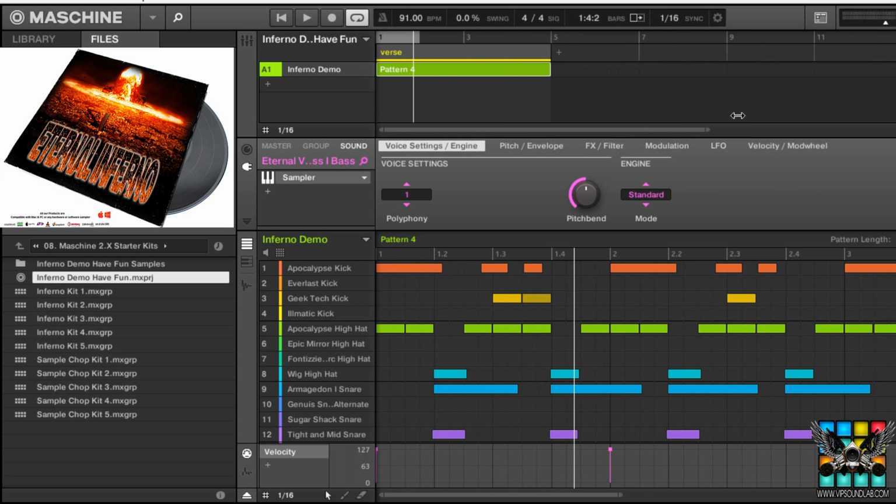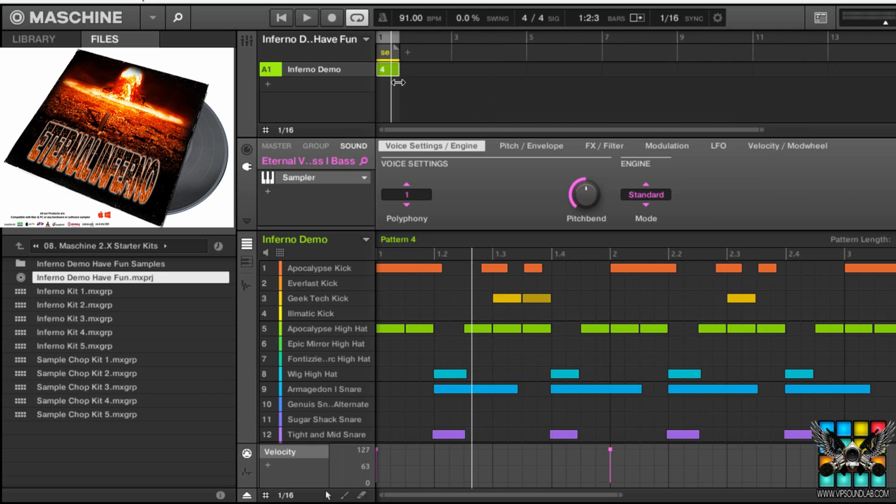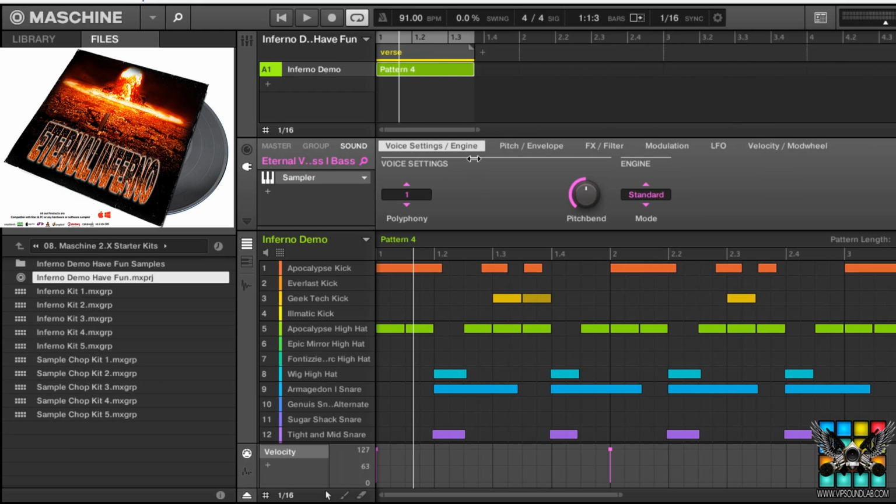Now I can actually come here and do it this way too. I can make this an independent loop. Let me zoom in so I can see exactly what I'm doing. You definitely want to use your bars and beats menu up here to see what you're doing. For whatever reason, let's say I want to make this scene this long here, shortening the pattern. This is a different kind of workflow.